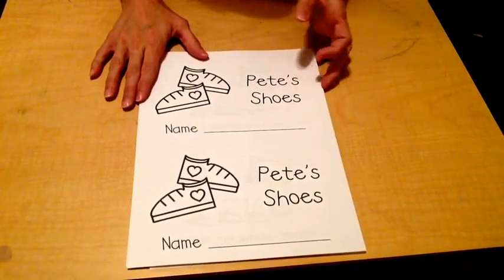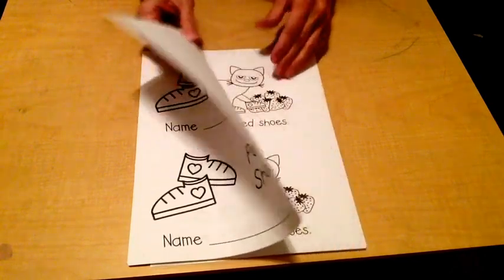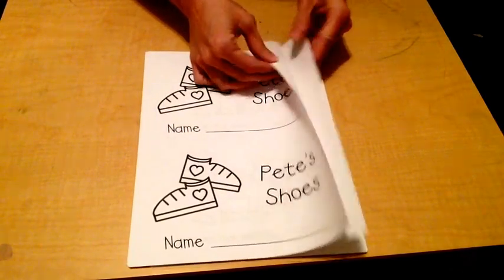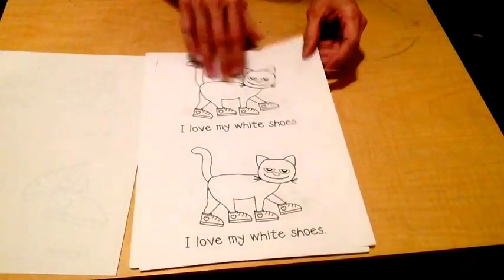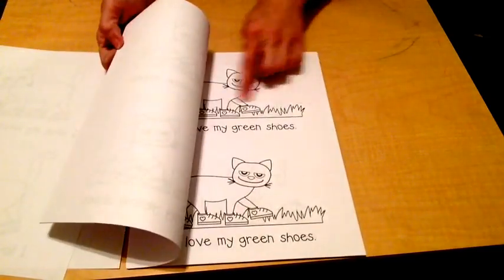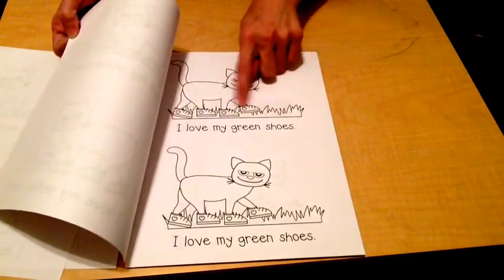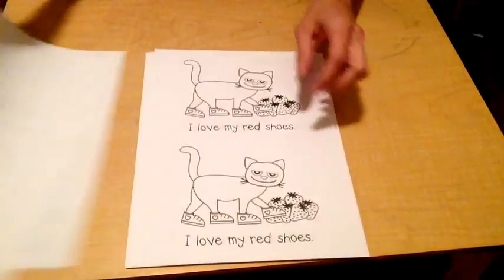And then I printed out a book for them to each make about Pete's shoes, that it kind of goes through. I love my white shoes. I love my red shoes. It goes through and has the things they're walking through that are making his shoes turn different colors. I thought they would enjoy.